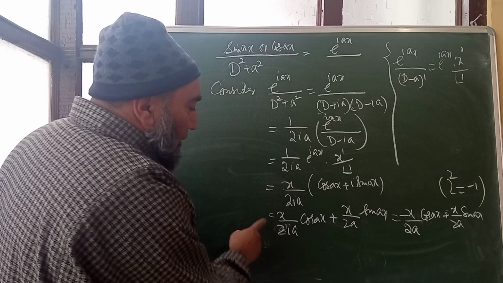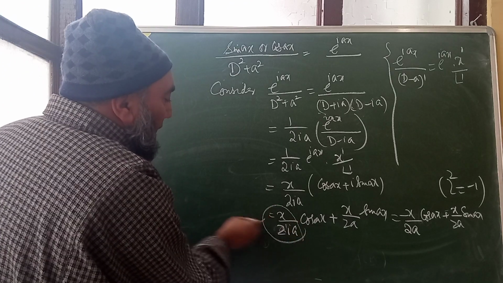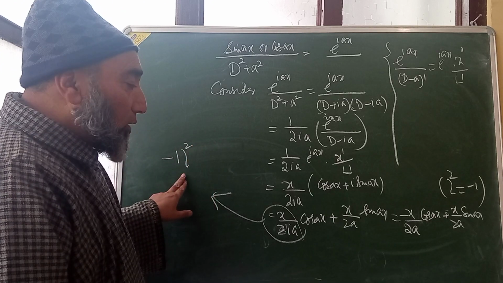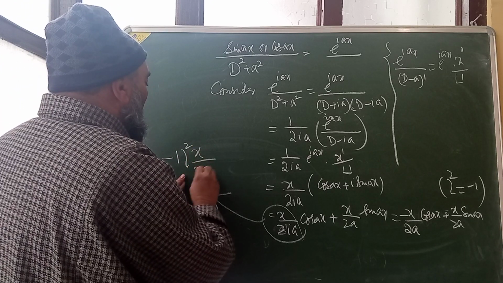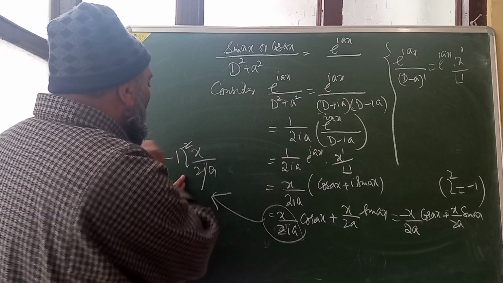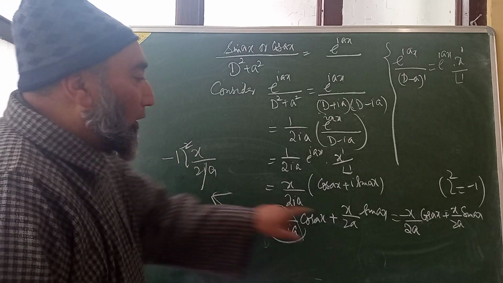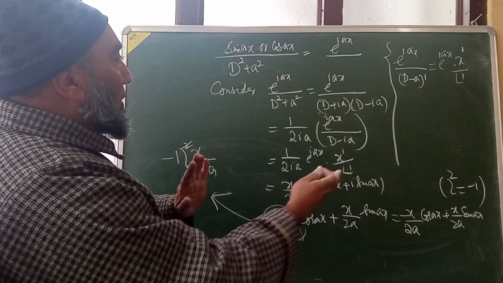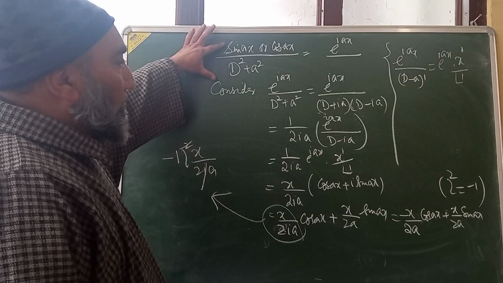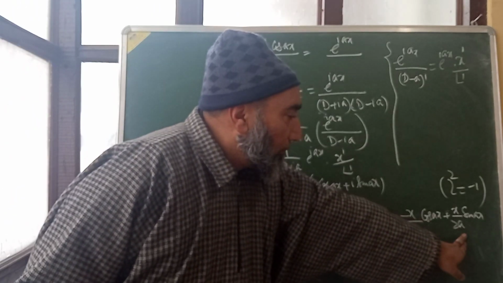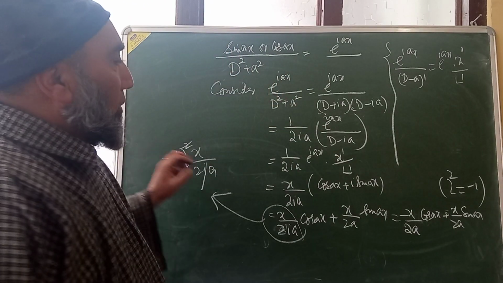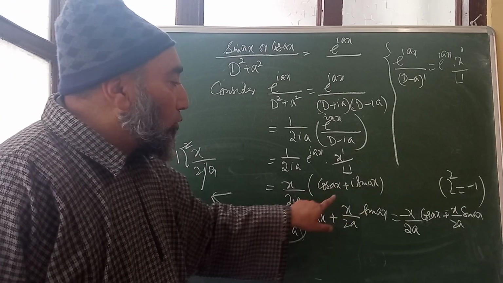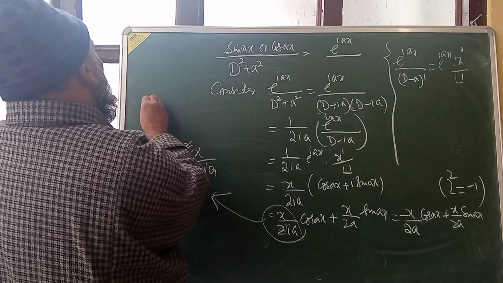You have this one. This one I have written as this. Minus 1 into iota square. It is plus 1, x by 2 iota a. Iota iota cancels out. What remains is minus x by 2a. This is what I have written. If you compare the real and imaginary parts now, if you have sine, see, e to the power iax is cos ax plus i sine ax. So cos is the real part. If I take the real part.